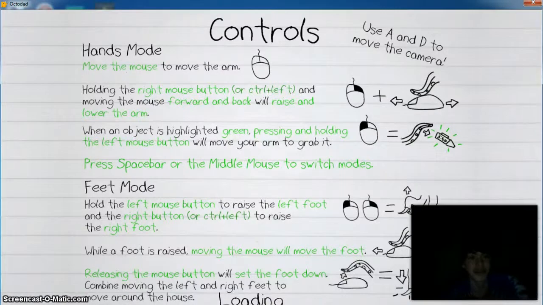Alright, move the mouse to move the arm, holding the right mouse button, or control and left, and moving the mouse forward and back will raise and lower the arm. Remember to highlight a green, pressing and holding, especially in the middle to switch modes. Feet mode, hold the left mouse button to raise the left foot and the right foot.